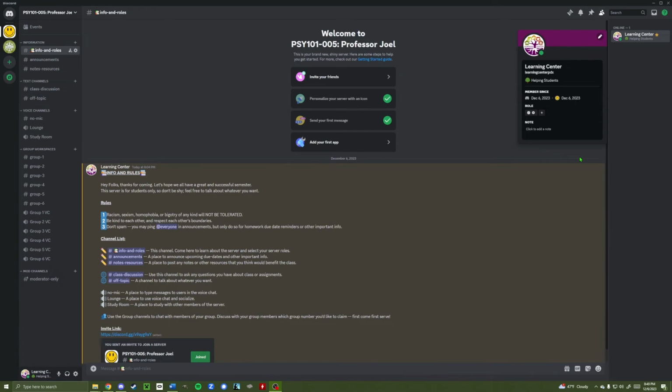There is one more role I want to mention, which is the bot role. This is only for bots that you invite to your server. Bots are a little bit more of an advanced Discord feature, which I'm just going to go over a little bit later. You might find a use to invite some bots into your server, but if you don't have any bots, nobody should be getting this role, even if you suspect them of being a robot. This is an admin role, and it's only for bots, so make sure not to give that to any humans.